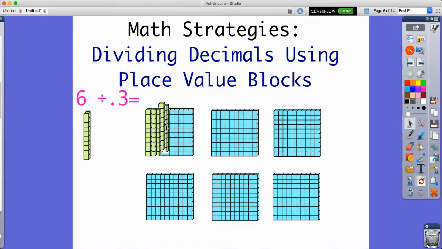I'm going to continue on and make another group. Then another. So I can see that I have 3 groups of 3 tenths in one whole. That makes sense because 3 times 3 is 9. And then if I had 10 tenths, I'd have 1 tenth left over. 10 divided by 3 would be 3 with 1 left over also. So I am going to continue this, and I am going to circle out our groups the very best that I can in the rest of our wholes.